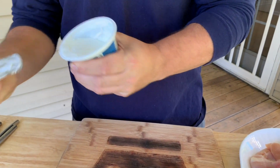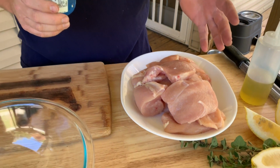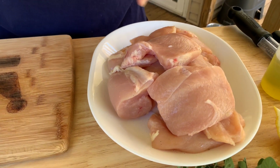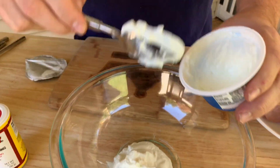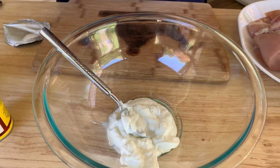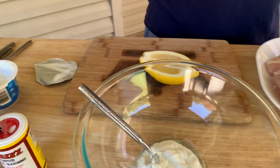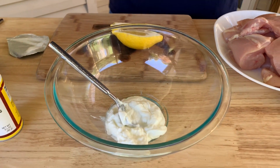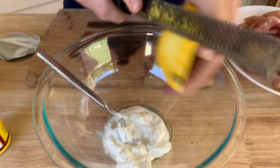So we've taken 6 chicken breasts. We've cut them up in a bunch of pieces. And so I'm going to average about 2 chicken breasts per recipe. So we're going to give it a nice glob. I don't know, there's about a quarter of that left. Like I said, these recipes will be listed below. I just want to show you guys how we break down basically a pack of chicken for our family and do some fun recipes out of it.